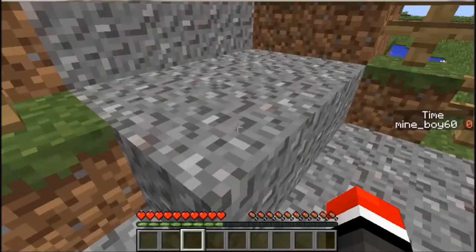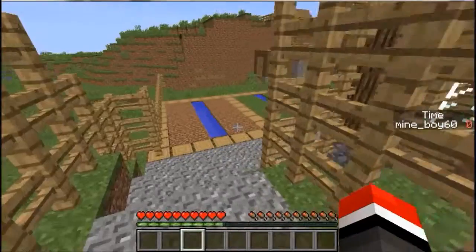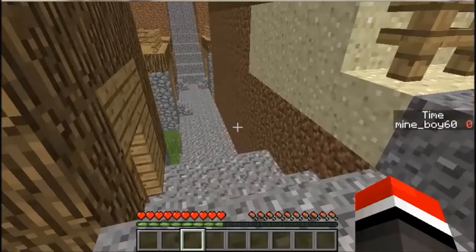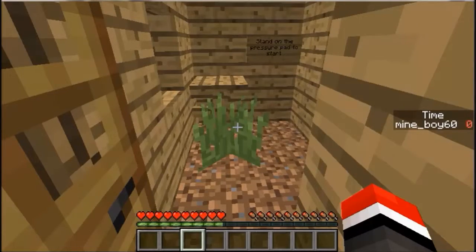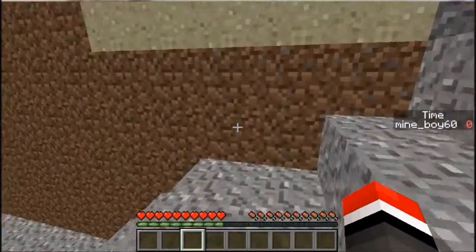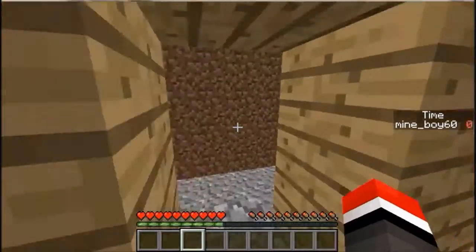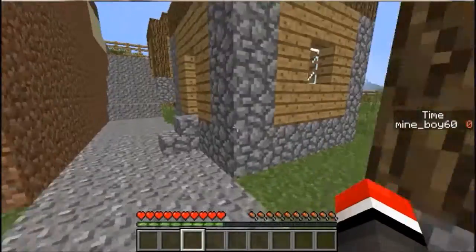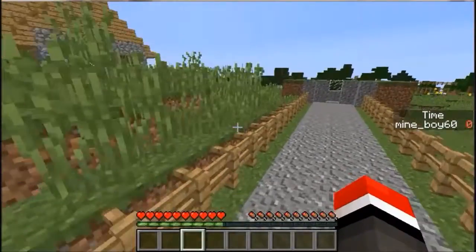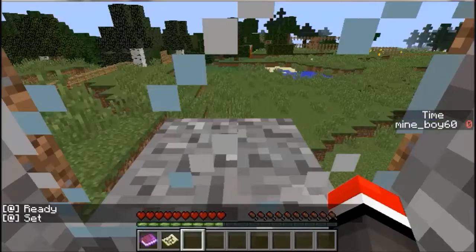Where's the pressure pad? Okay, this is the first part of the test, to find the pressure pad. I must find this pressure pad. I think it's part of the whole orienteering thing. Is it? Where is it? Damn it. Is this it? Where is it? Ready. Okay.